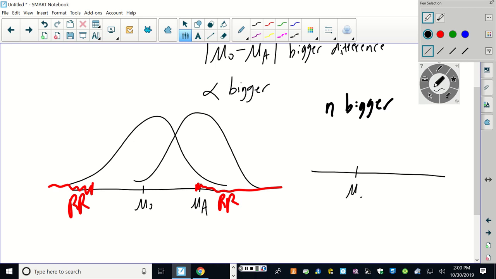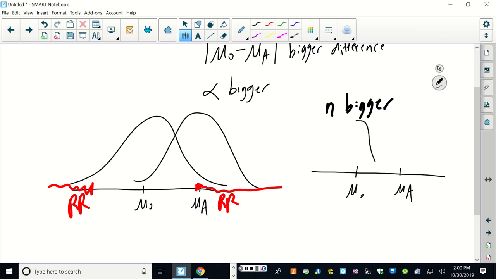Then u sub 0, u sub a, kind of the same. If the n gets bigger, these things get more narrow, so then the rejection region can be tighter in around u sub 0. The sampling distribution of this one is also tighter. So here's the rejection region. If this is rejection, this is rejection, with bigger n, because its sampling error is smaller, then the probability out of this other one is practically the whole thing. So you can get a lot of power if you get adequate sample size.